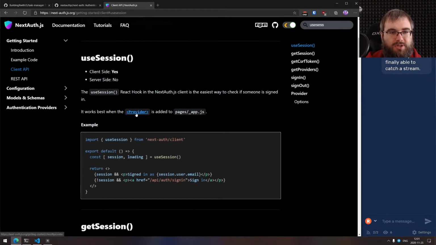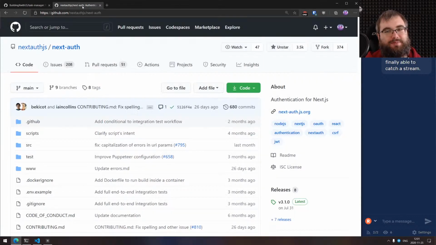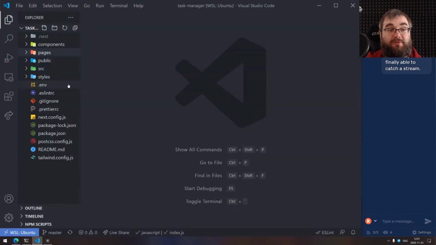When you want to use it across pages, you need a provider from the session client that shares the session across pages. If I were to add this, we could use it client side, but I think the server side is a better solution anyway.